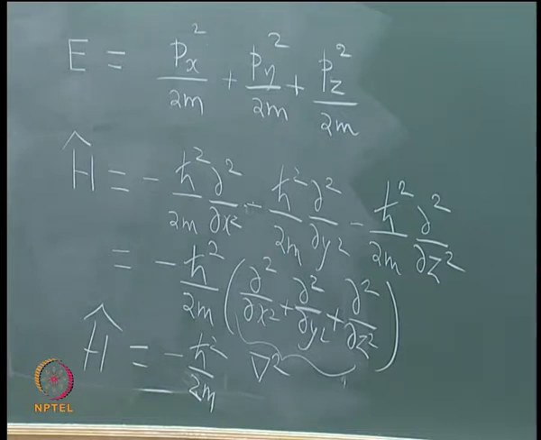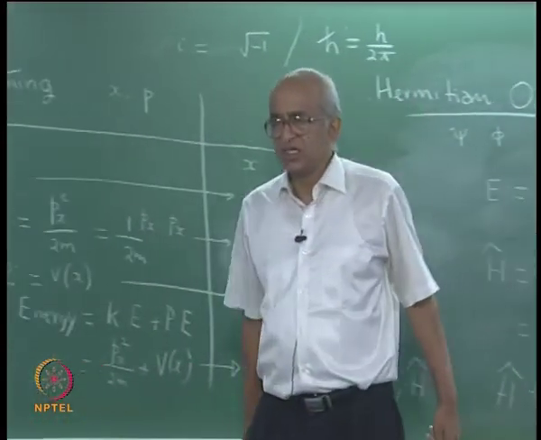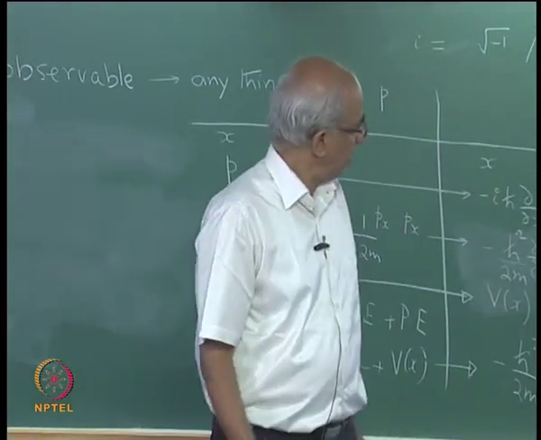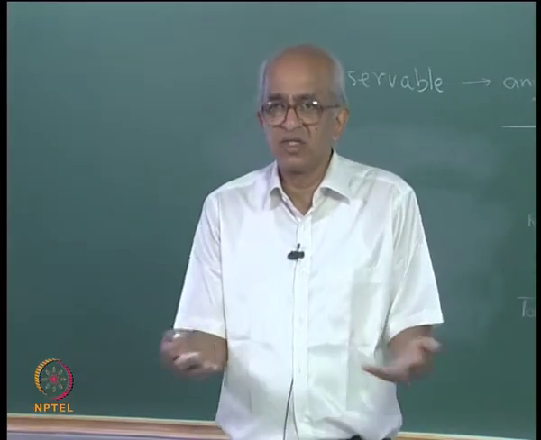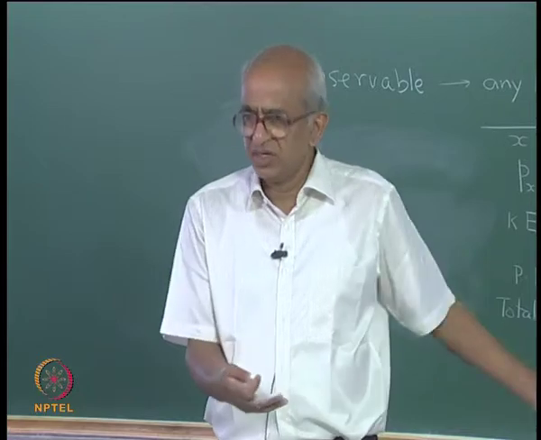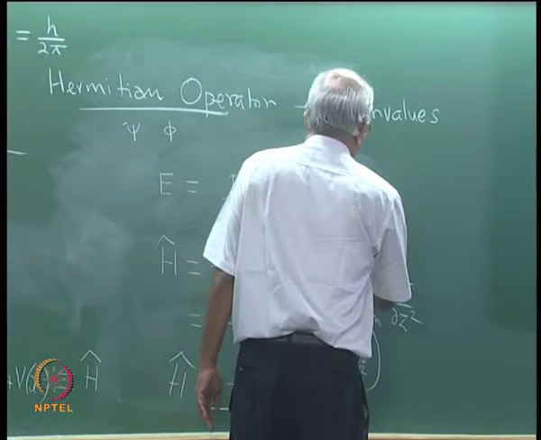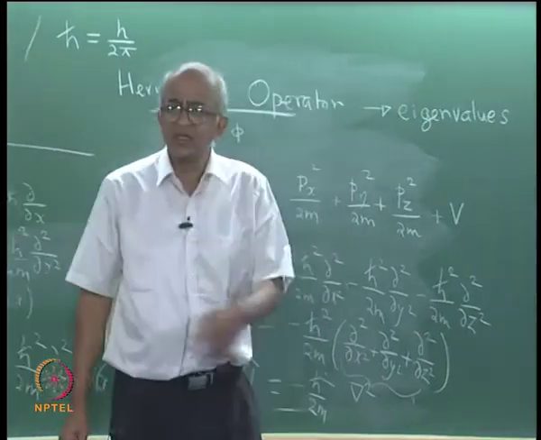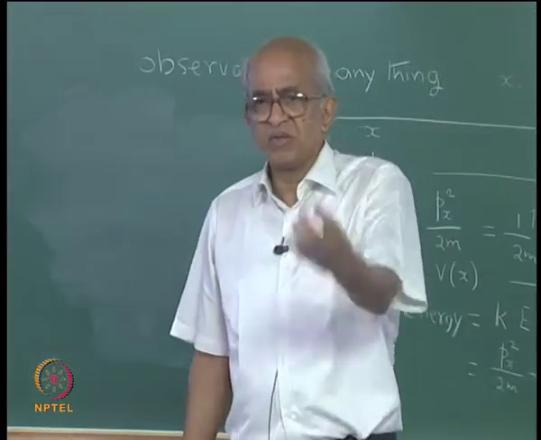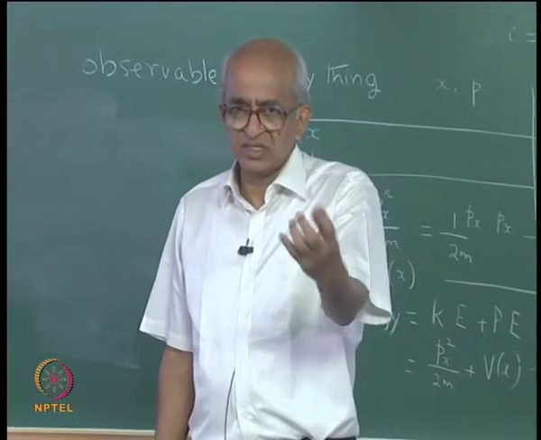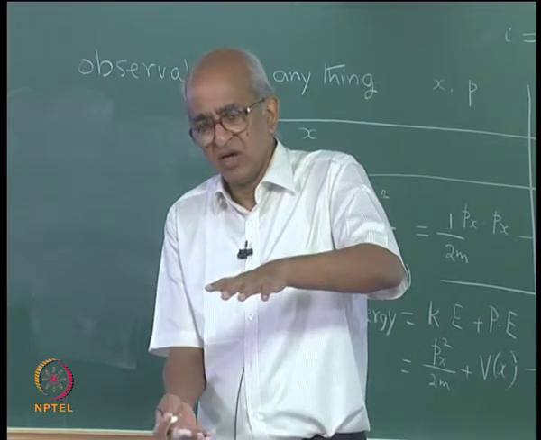So, when you write del square, it actually means this sum of these second derivative operators. Now, suppose for some reason you wanted to include the gravitational potential energy also, you can easily do that. All that will happen is that you will have to say, okay, energy is given by the sum of this plus the potential energy. Gravitational potential energy, as you know, will depend upon the mass of the particle. It will also depend upon g, the acceleration due to gravity, and then of course, it will depend upon the height at which the particle is.